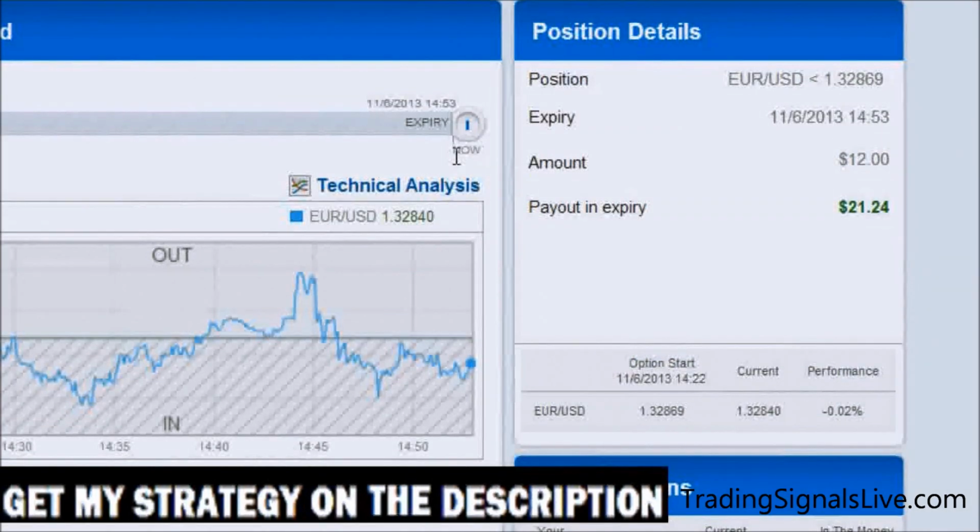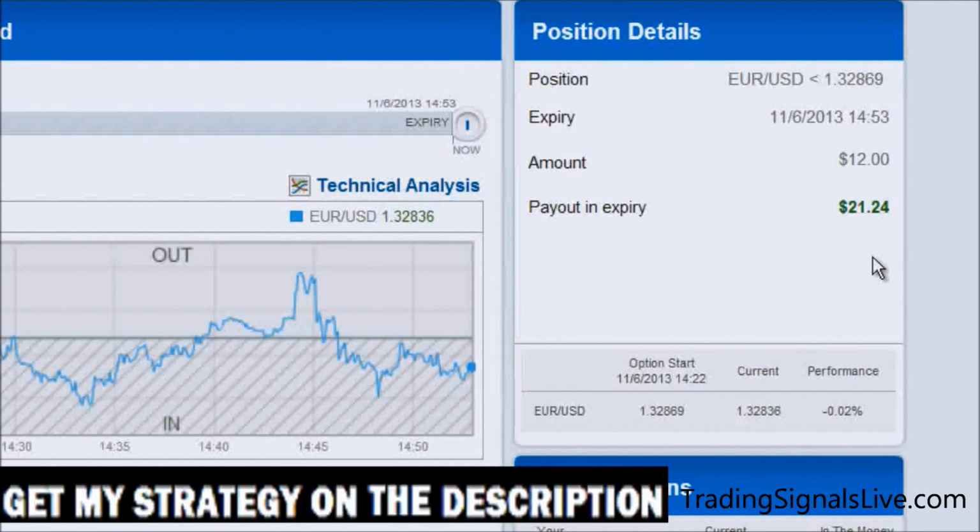Welcome back. The trade we submitted earlier is now going to expire. Here we can see the payout for the trade again, and that's $21.24. Now, no matter what happens as we wait for the trade to expire, the key thing is to not get excited no matter whether your trade's going to win or lose. It doesn't really matter. You're always trying to look at the bigger picture, and this is really important for me to emphasize. If you're here to just win one trade, well, you're in the wrong business. You need to try to keep your emotions separate from your trading session and just concentrate on the strategy.